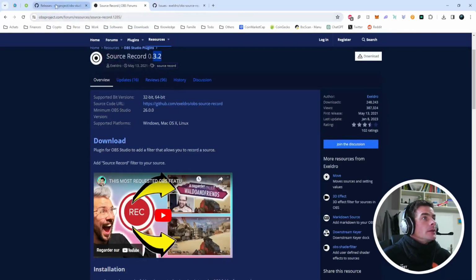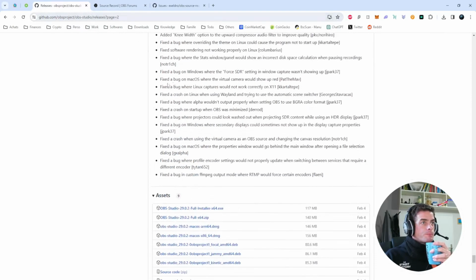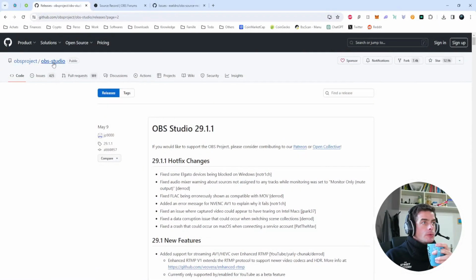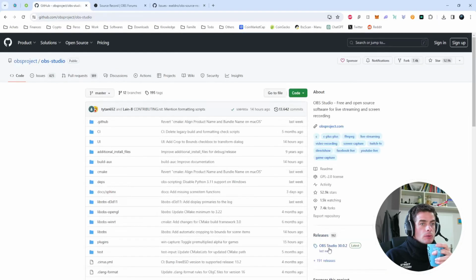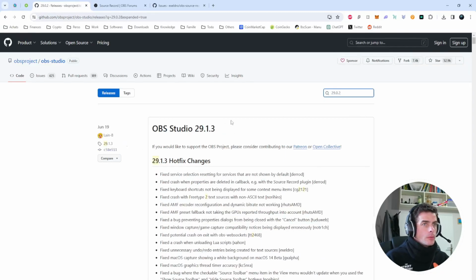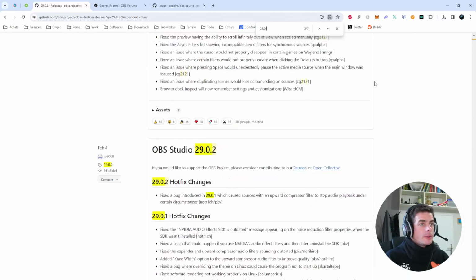At least, you want to go to the GitHub repository for the OBS project itself, and to the page for the releases. In case you don't know how to reach this page, once you reach the repository, you go to the releases, and you could look for the final release 29.0.2. Not quite the right page yet, but we're going to find out. 29.0. Okay, here we have it.